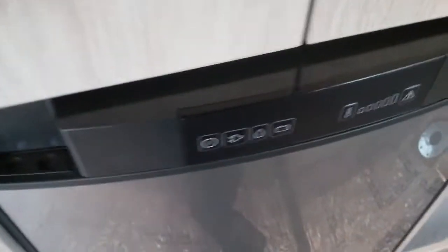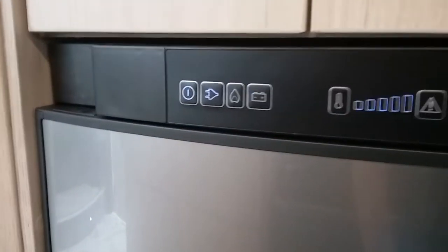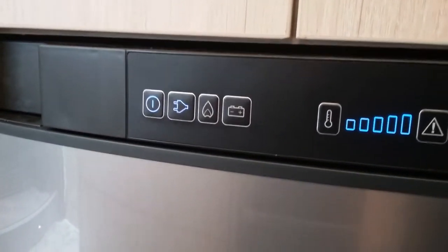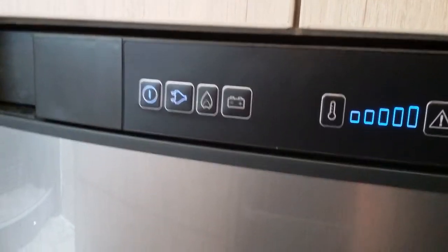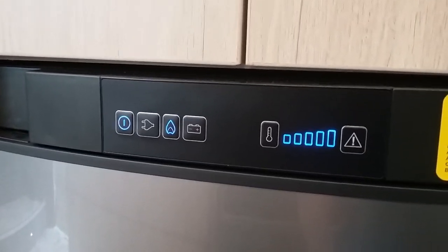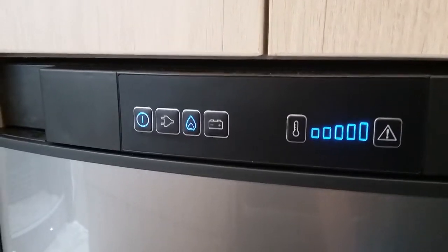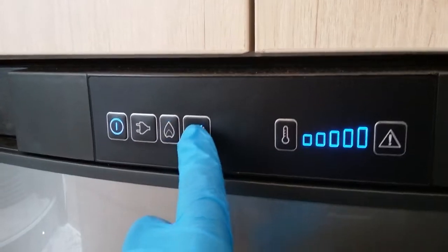Fridge just here. To turn the fridge on, just press here, and then we have a little picture of a 2-pin plug, which is mains electricity. If we have no mains supply, we can run it on gas. The fridge will auto ignite itself. And then lastly, we have 12 volt maintain.